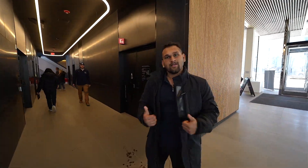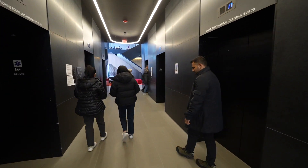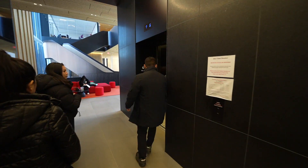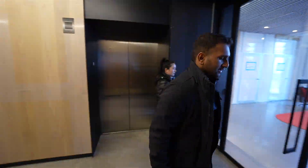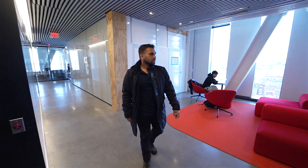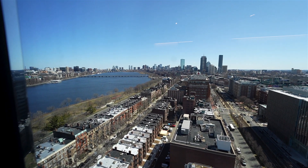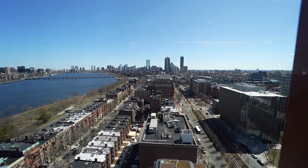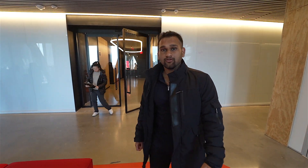Let me take you to the 14th floor, where there are a lot of student lounges and study areas where I like to just hang out sometimes when I'm not in class. This is the 14th floor of the CDS building — this is one of the student lounges right here, and as you can see, the view is breathtaking.